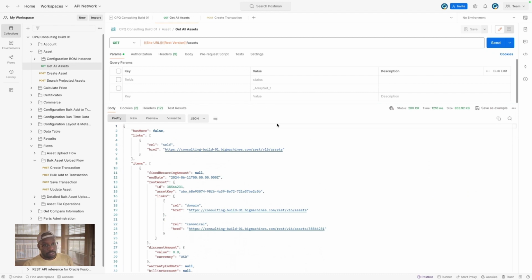So just to wrap up, to do it, there's 4 APIs you need to run. Create transaction, bulk upload items to transaction, save the transaction, and then update asset action. Most of your time is going to be spent getting the data from your source file or your source data into the correct or proper payload for the bulk add to the transaction.